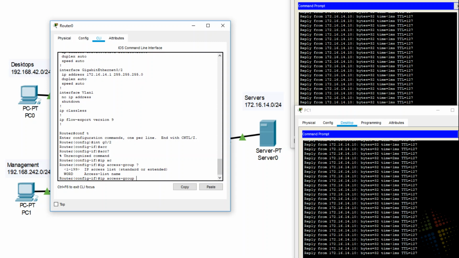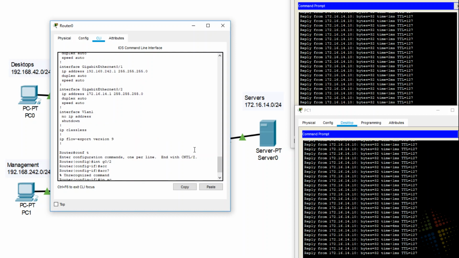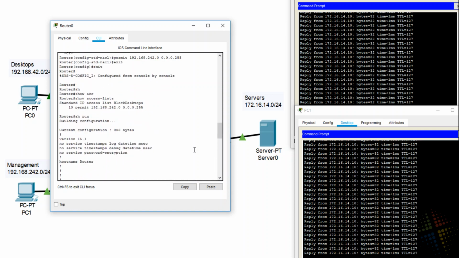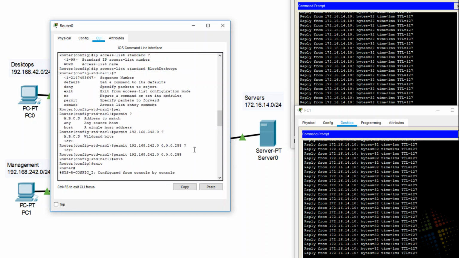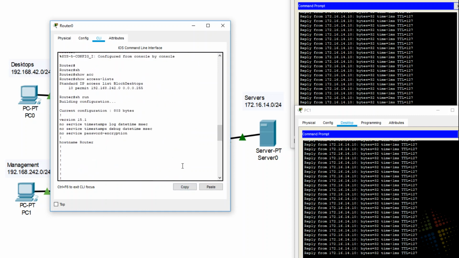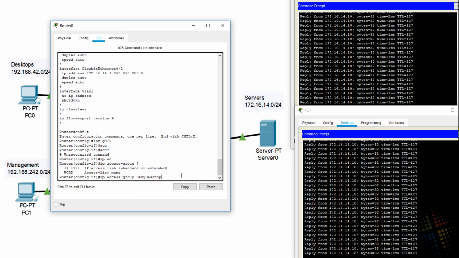So IP access-group, deny desktops. Let me scroll up really quick, make sure that's exactly how I typed it. Any typo, case sensitive, makes a difference. Oh, it is in fact block desktops. There we go. Paste that in.